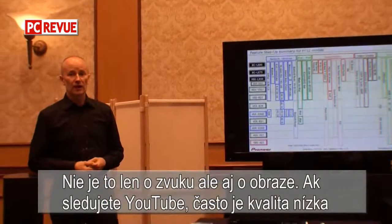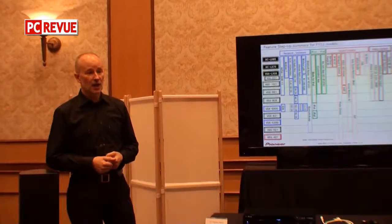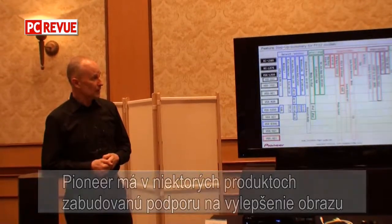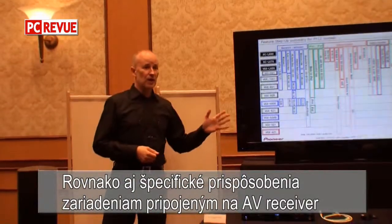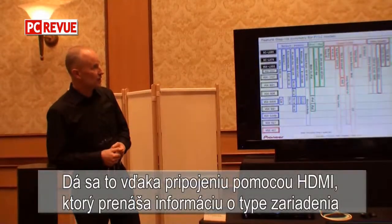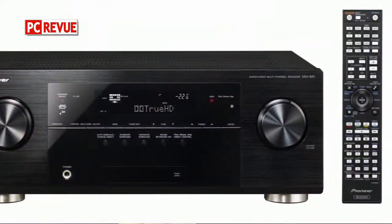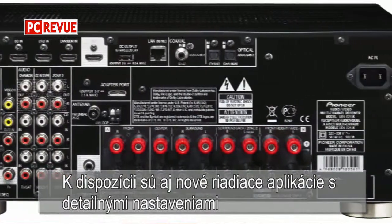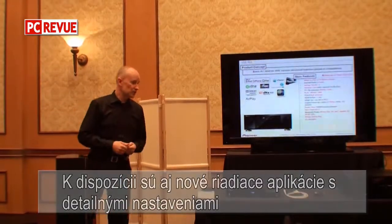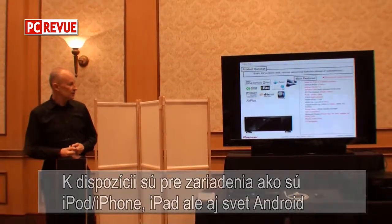And for example, if you watch content from YouTube or something, the video quality may not always be the best, and there is the capability in some products to even try to improve the quality of such content, and even to try to make automatic adjustments depending on which device is connected to the AV receiver. So there are some capabilities thanks to the use of HDMI to communicate between those devices. Regarding the controllability, we have our control app where we also made a wider variation of the solution, not just on the small iPhone or iPod, also on iPad and even on Android. It has just been released, that application.